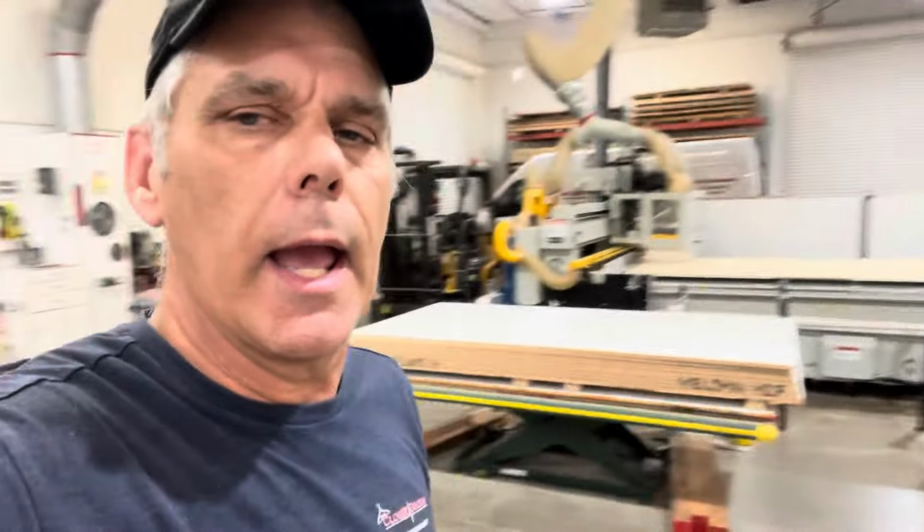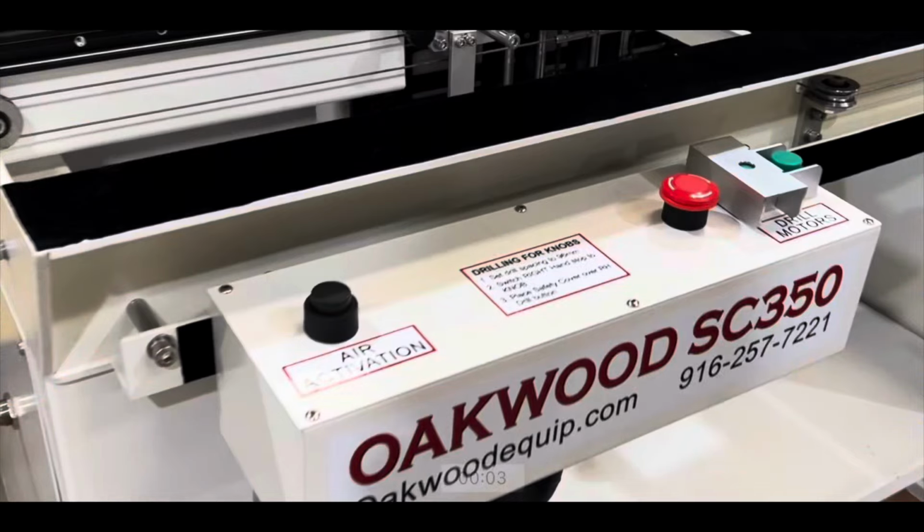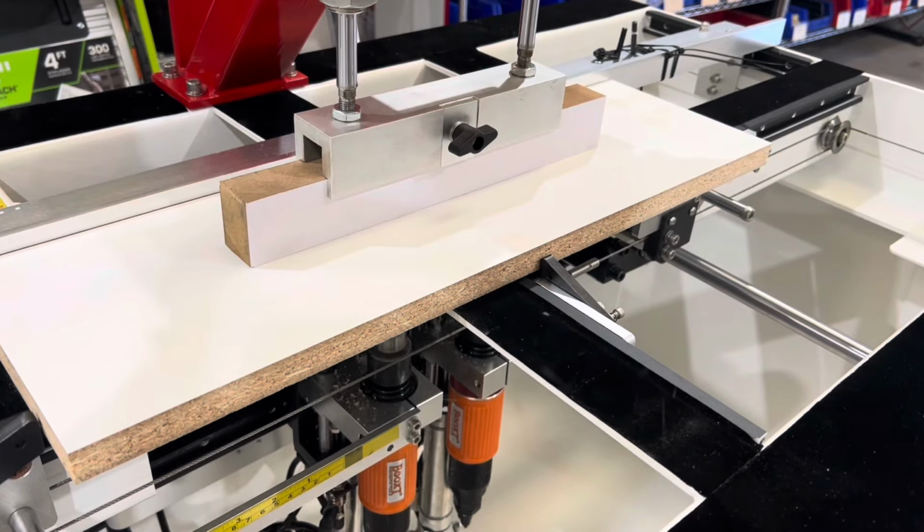Look at things like, can I put a lift table in my shop? Can I put a return conveyor on my edge bander? Assembly tables, options like that. Things like, how do I drill hardware? I know we can get a good machine for that. Things like that are not sexy. Carts are not sexy. But material handling and processes and software that help your business run smoother are much, much more powerful than saving a couple of seconds on a CNC.